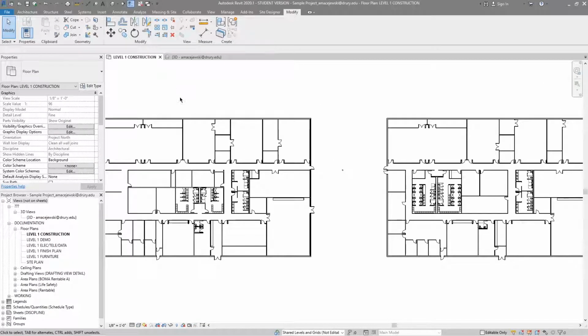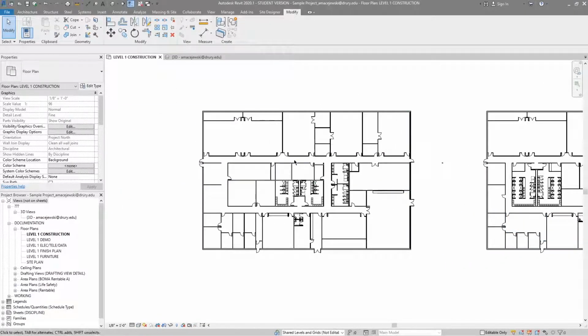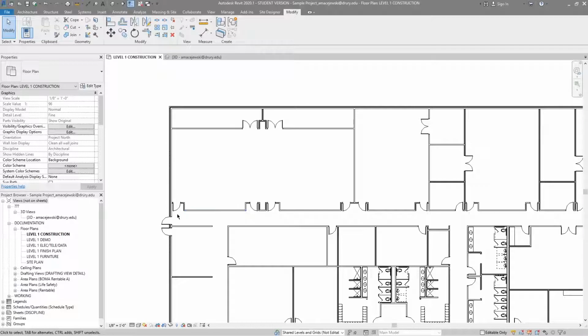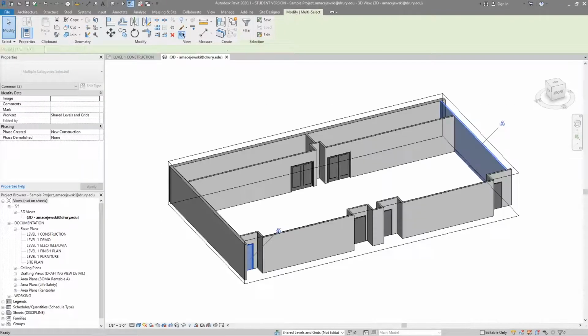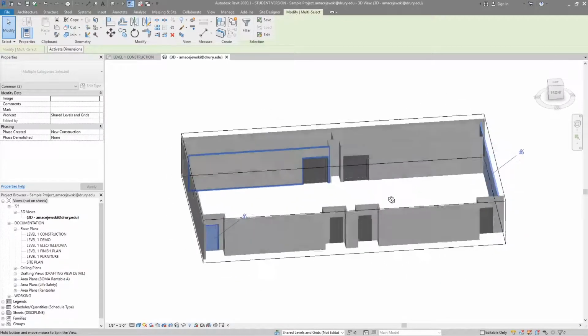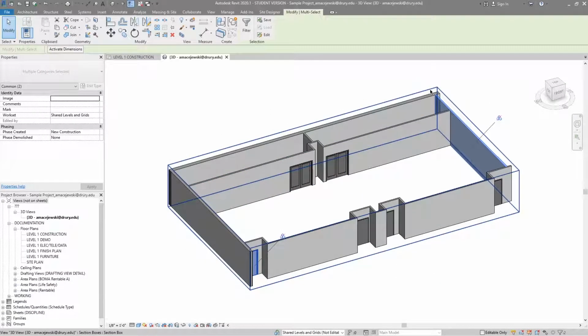So one other way I might use this tool is if I want to look at something specific in 3D, I don't have to select everything like I did before. If I want to just see this room, I could literally just select that door and this wall. I could choose the selection box, and I'm going to get everything that I would want to see in this room in 3D, because I simply chose the extents of the view after I choose the selection box. The result is it's going to include everything again.